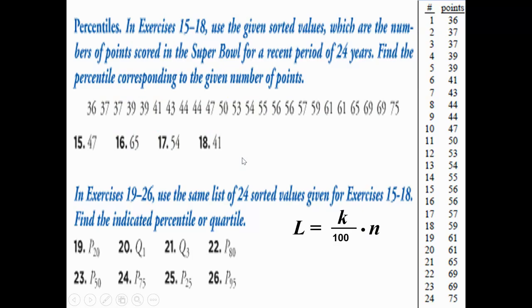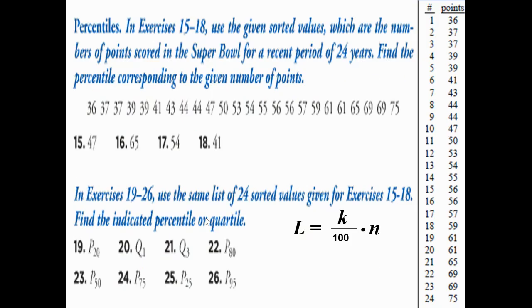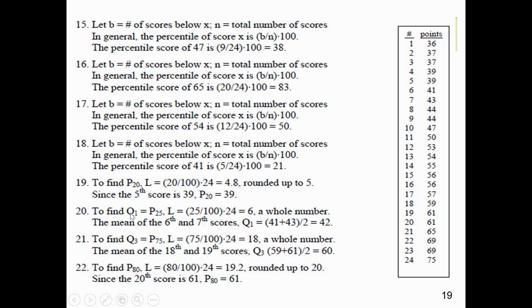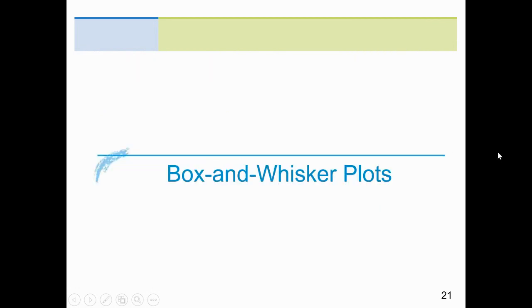These are all done out. So I would say go back to number 19. Try these 8 problems because the answers are all here. It starts off with number 19. So 19, 20, 21, 22, all the way to 26. They're all done out for you. All right. So please try those.